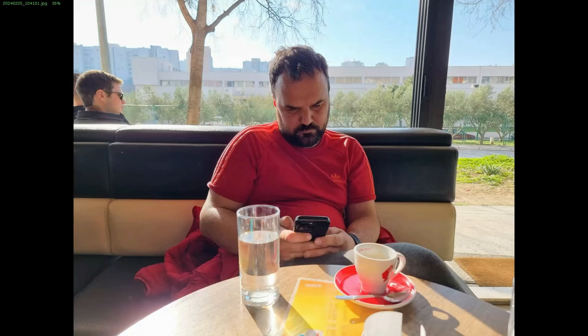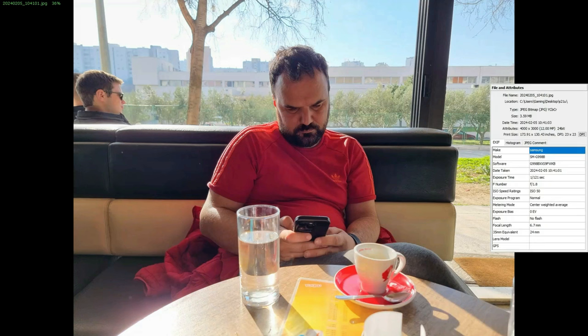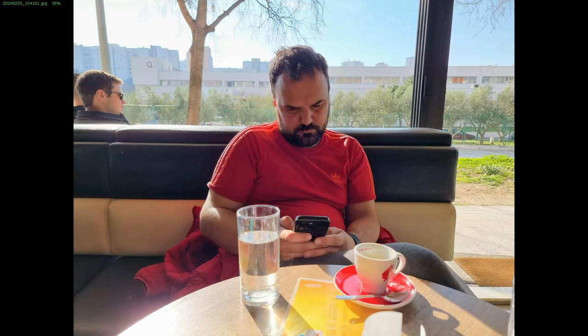So I have a few photo samples for you, and we'll just go through it. I'll share my opinions with you. This was a very hard shot to take because the sun was at the background. It's the main lens. You can see f1.8. It's rather crispy and sharp with well-balanced background. I've tried the same shot with Mate 20 Pro and it was just horrible. So this one is okay for me.